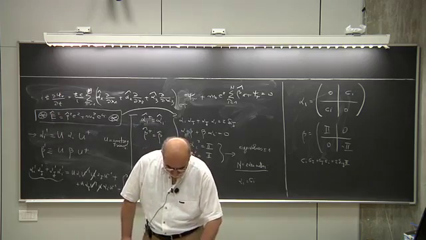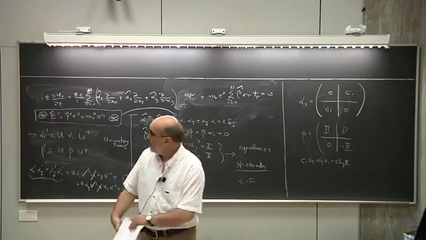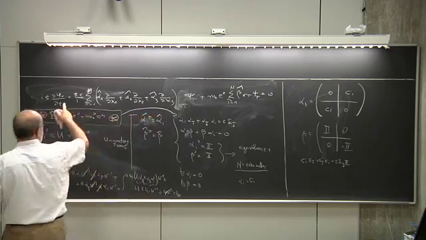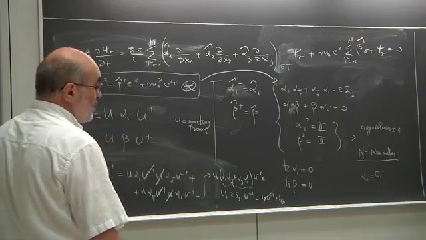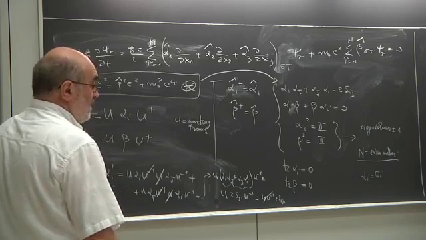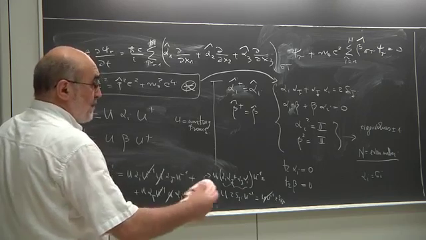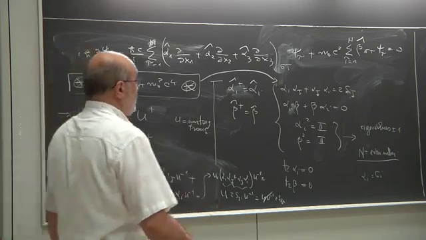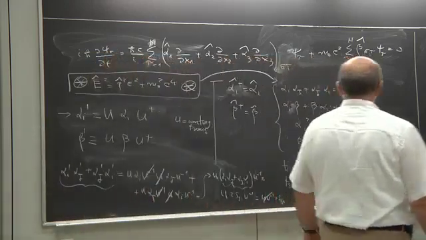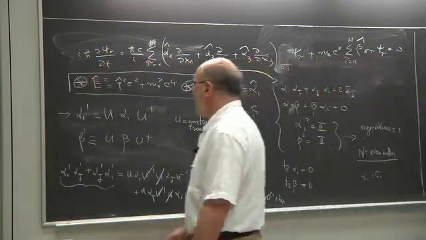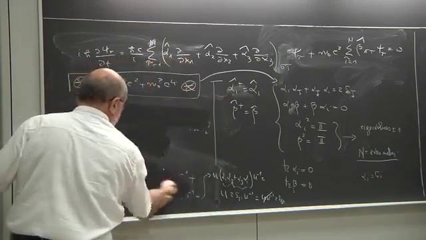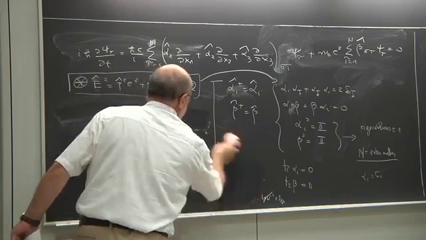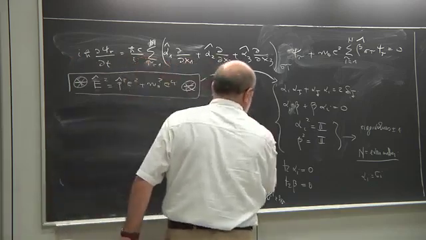Now, the question is, out of this equation, can we derive a four-current and have a conservation of a four-current? Because, you know, in the probability interpretation we need a conserved four-current, and so let's see if we can derive a conserved four-current out of this. I don't know if I already did that. But let's do it.